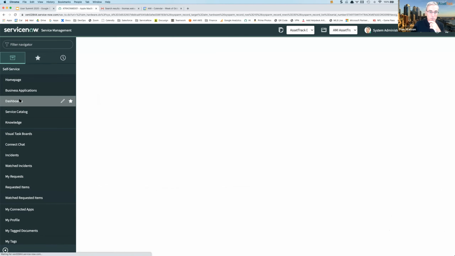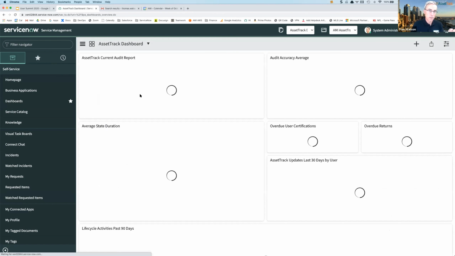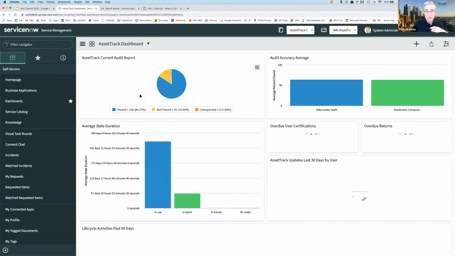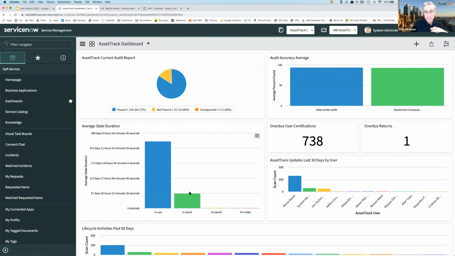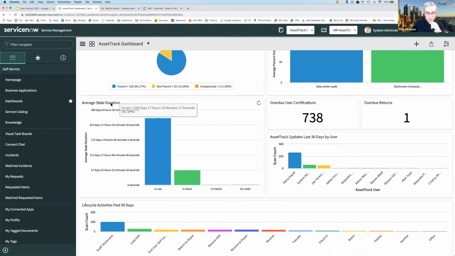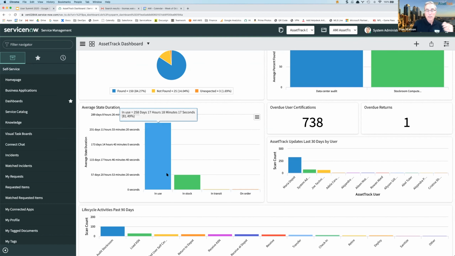So now I can get some cool utilization reports. Not just utilization, but utilization and stock levels and planning, vendor management. There's a lot of different things that come out of this. So this report here, the average state duration, it's just a simple ServiceNow report. You don't need performance analytics and all that complication to get this done. This is just averaging the average state duration over a period of time.